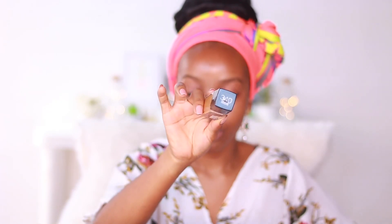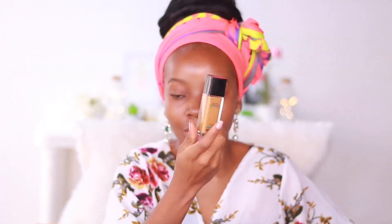The foundation I'm going to be reviewing today is the Maybelline Fit Me Matte and Poreless foundation. This foundation is an OG — it's not a new foundation — but I finally tried it and I must say I am blown away. Sometimes when we see products being highly raved about, it's not just hype. Everybody cannot be lying; the products sometimes are usually very very good, and I found that this Maybelline knocked it out of the park.